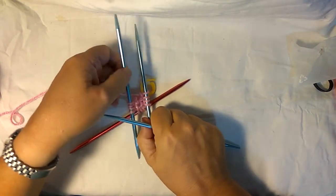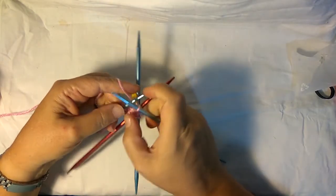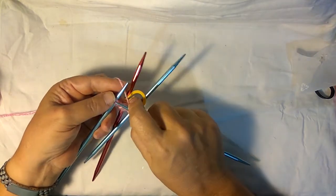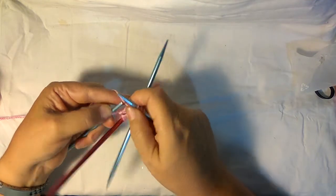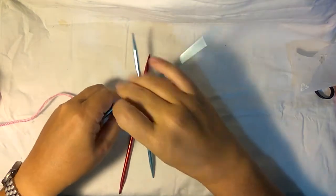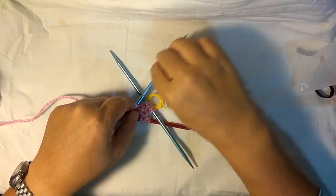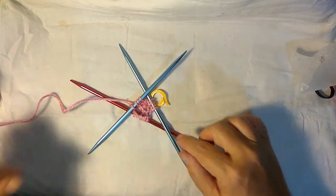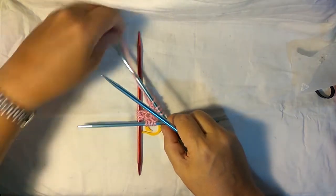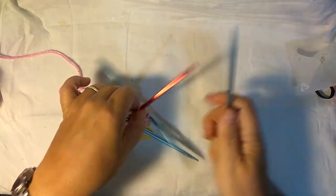Okay, so we're going to start with 4 knit stitches on this round. 1, 2, 3, 4. Then, as I've said before, I like to lay it out in each round to make sure I'm not twisting anything before I move on to my next needle.